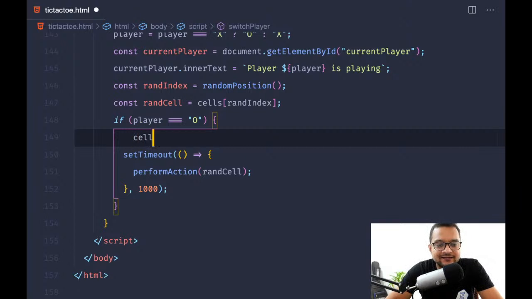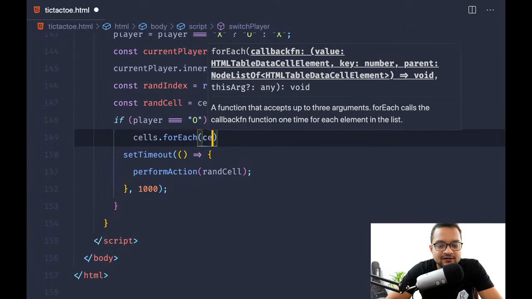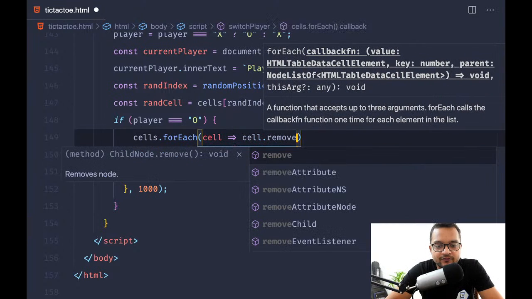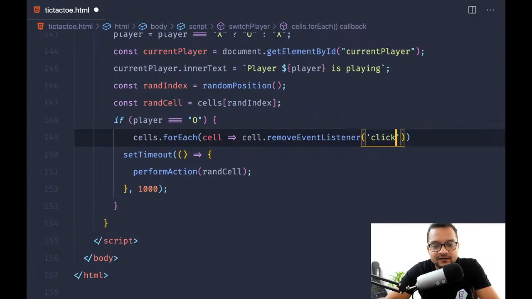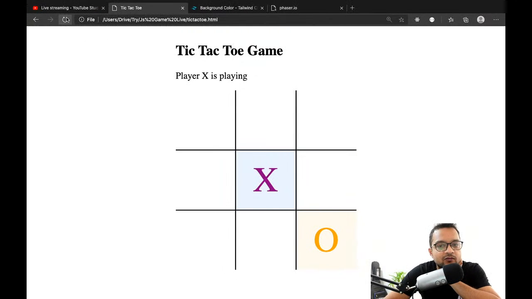So I can say cells dot forEach cell, and I can say cell dot removeEventListener for click, and I don't think this is going to be the one. How I can do that? One more time.